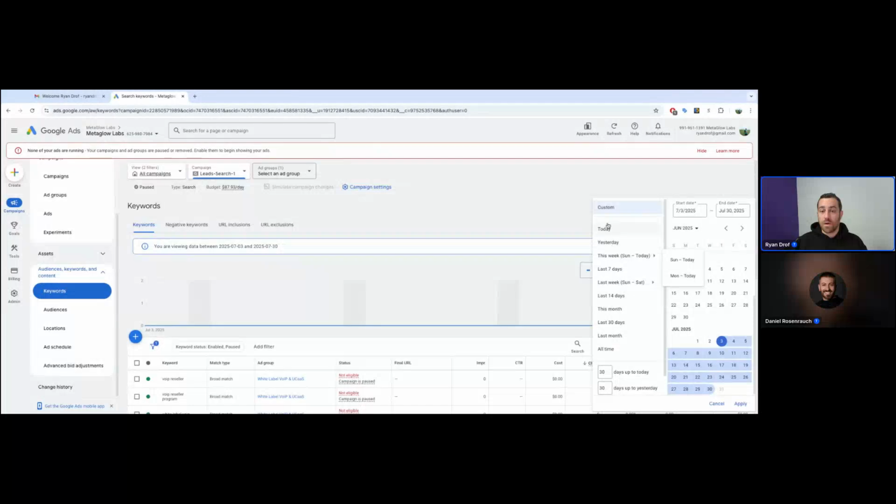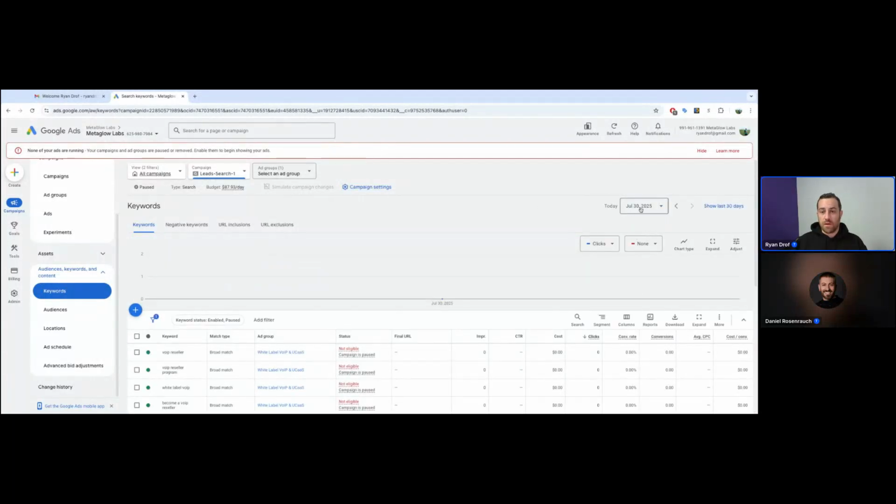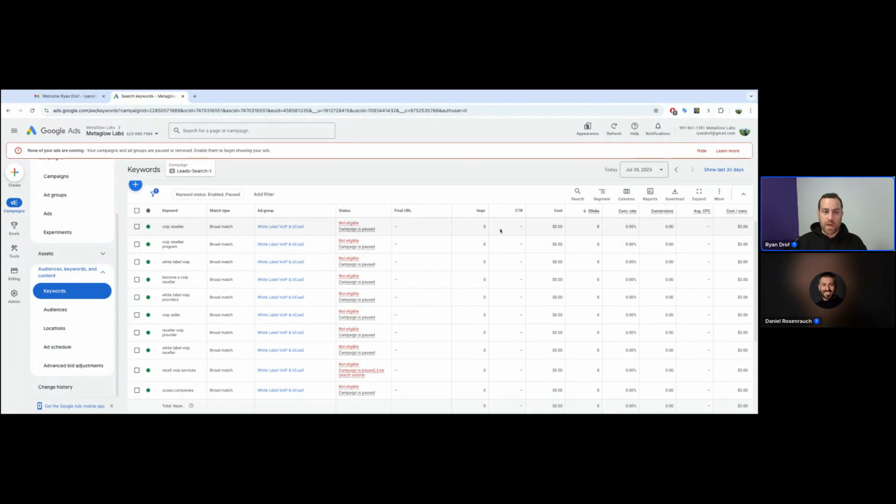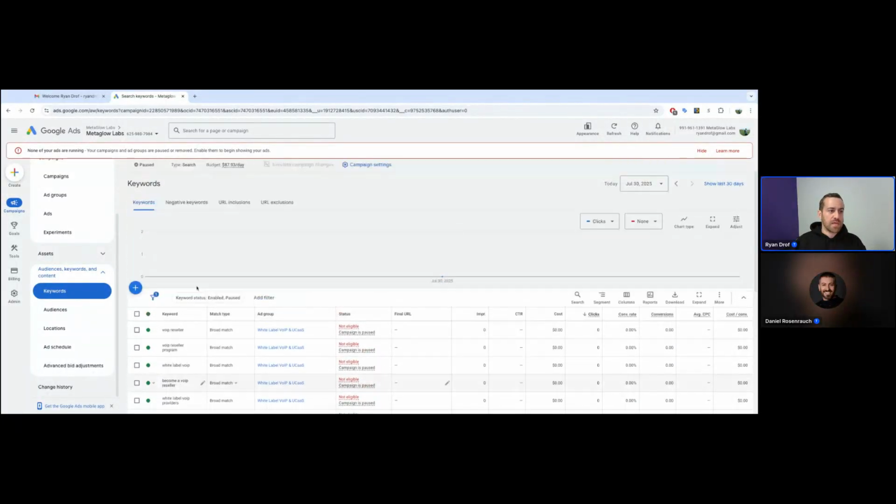So I look at this every day on today's settings, and I see what the click-through rate is. In this industry, impressions are not huge. You'll get shown a lot. You just want to make sure that you're not getting shown for things that you don't want to appear for. So that's when the negative keywords come in.